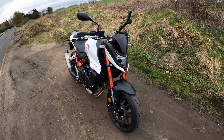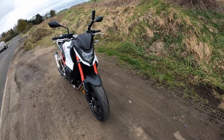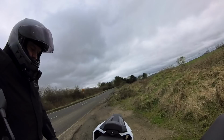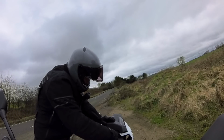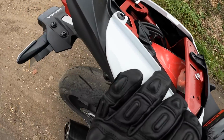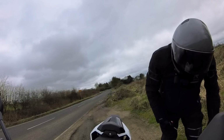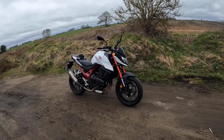And the bit that I think people don't seem to like that much is that headlight. But it's pretty good. LED. Seems good. I've not ridden it at night yet. Underneath this, we've got the toolkit in there, and there's actually quite a lot of space for storing some bits and pieces under there, should you want to. Seat height's not adjustable, seat height is what it is. But yeah, I actually think that's a nice looking bike.